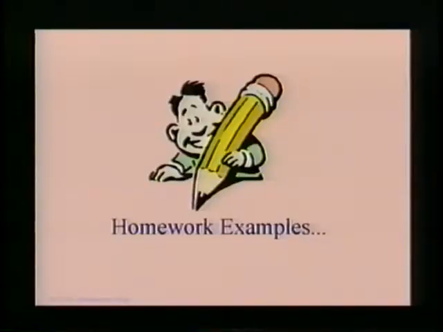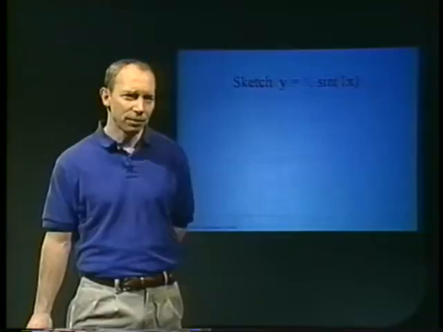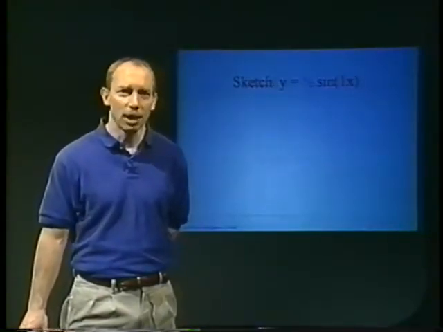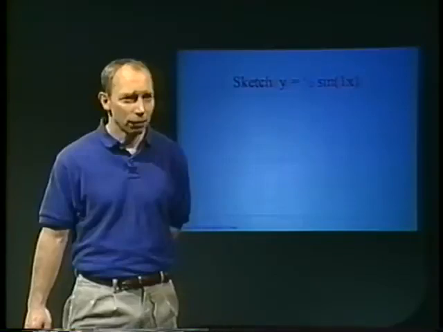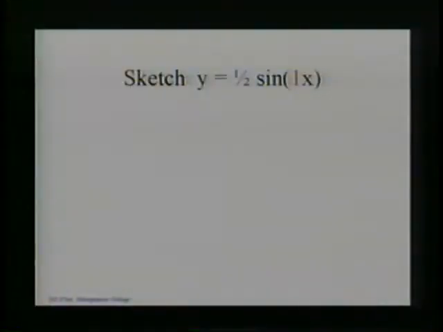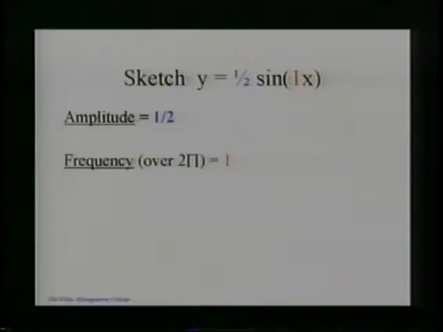Okay? Remember last time we were supposed to sketch graphs of sine and cosine functions. Well, one of the ones in the homework was y equals 1/2 sine of 1x. The first thing you're asked to do is find the amplitude, which remember that's the number in front of the sine, so that's a half. The frequency is how often you get the spaghetti curve over a 2 pi distance, and in that case, it's 1. It's the number in front of x. And the period then is 1 over that number times 2 pi. That's the length of your spaghetti curve, if you would.